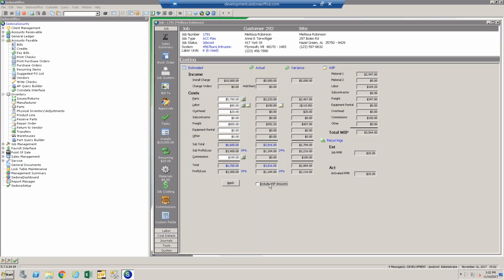This button is there so that you can more easily value your jobs, because the amounts that are in WIP will be in your costs eventually. Either when you invoice or when you close, these amounts will move out of WIP and into your actuals. And so this button exists to allow you to see what those costs will be after all of the WIP is relieved. So clicking that button is perfectly fine. That doesn't sound like there's anything wrong with your jobs. It's just you want to view it in your cost column instead of viewing it in your WIP column, basically what you're doing when you click that button. The amounts are still in WIP. They will relieve when either the job is invoiced or closed.